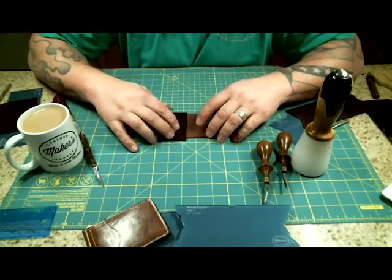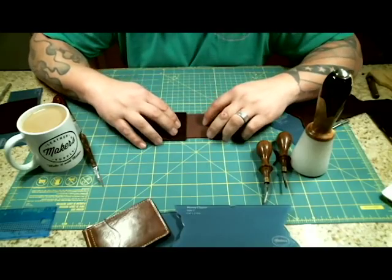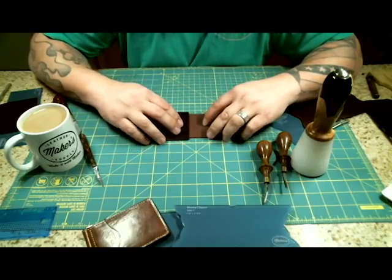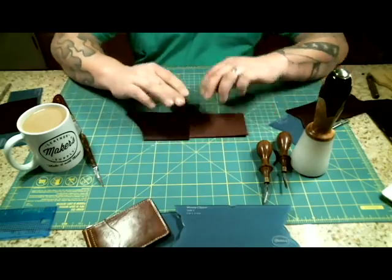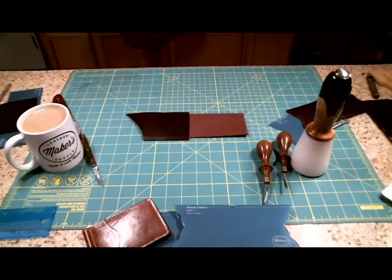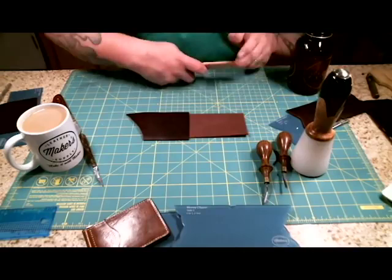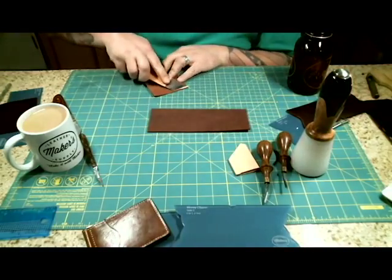So what I'm going to do is I'm just using these markings right here. These squares are half inch squares. And I'm going to go ahead and put some glue on all my pieces. I may skive that down a little bit. Grab one of my skiving knives, if I can find them. There's one. All right. Skive that end down just a tiny bit.